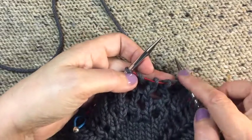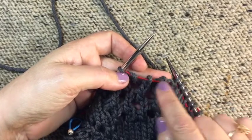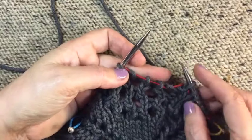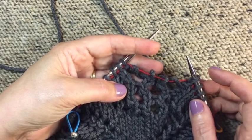If you have trouble getting these back on your needle later, you can use a smaller needle to put them on and then continue knitting with the needle that's the correct size for your project. So that's all it is about when it says to place a lifeline.